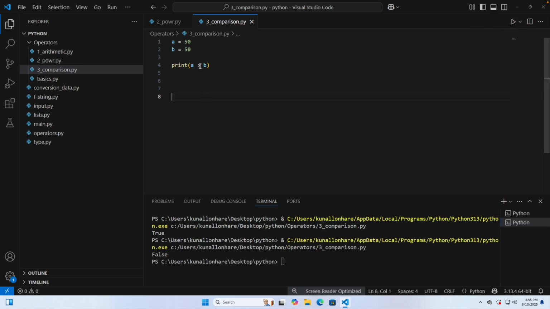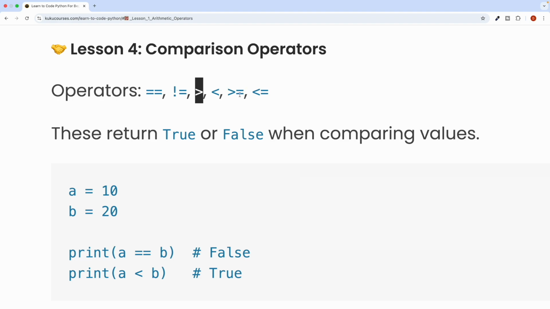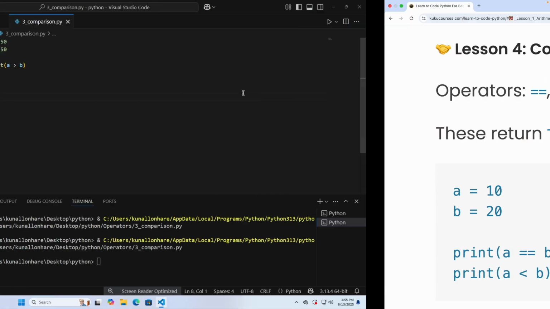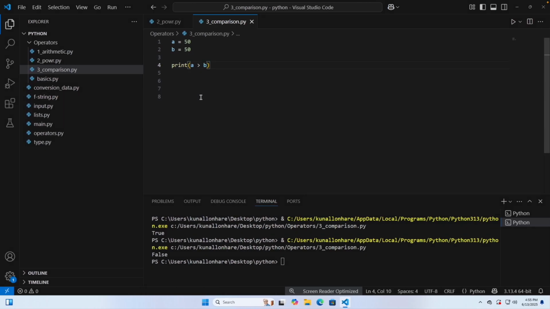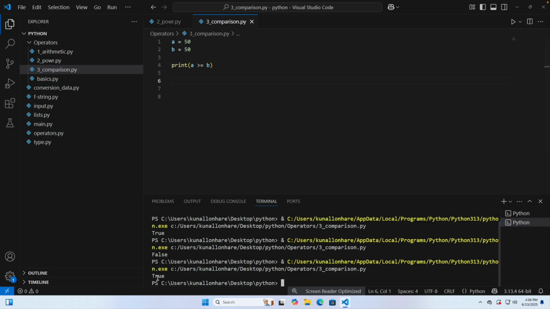Also guys, you can use two things. For example, greater than, we can also make it greater than equals to. Now what I want is that if the values are greater, that's okay, or even if they are equal with each other, that possibility we will also accept, right? So if I run it, you can see it's showing true.